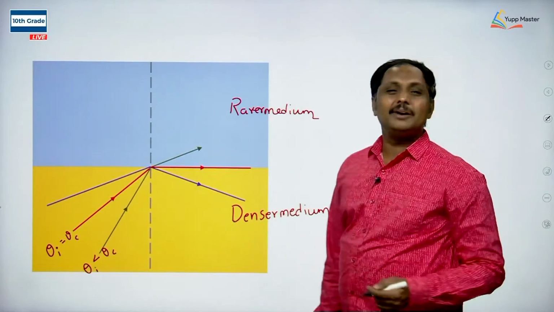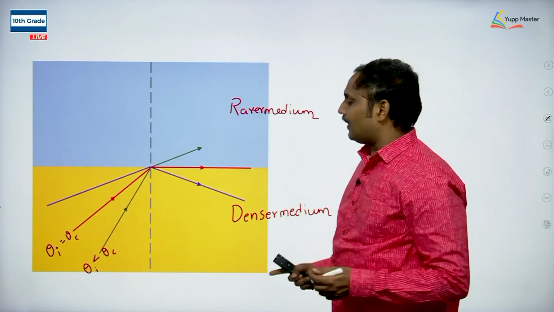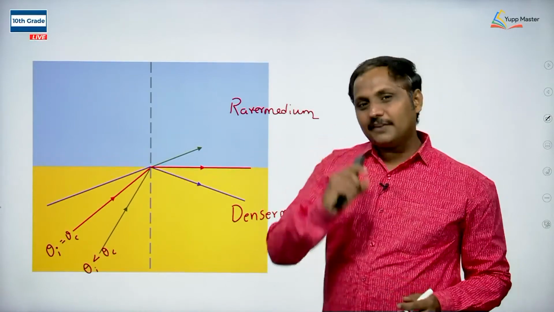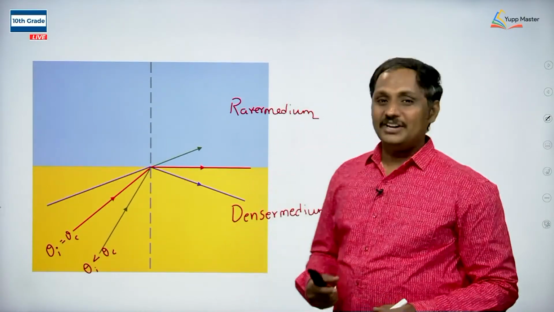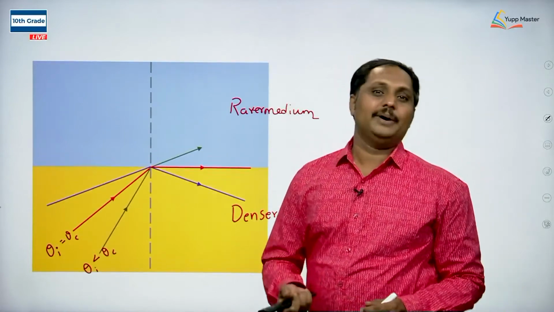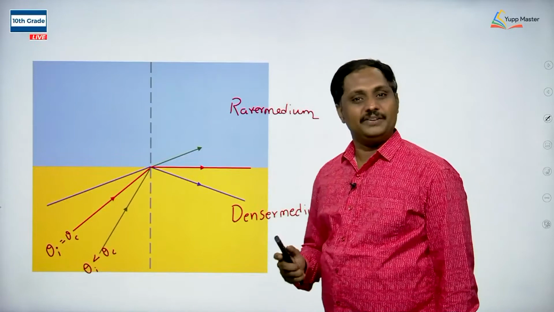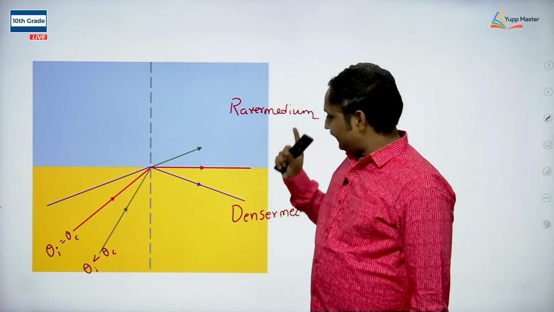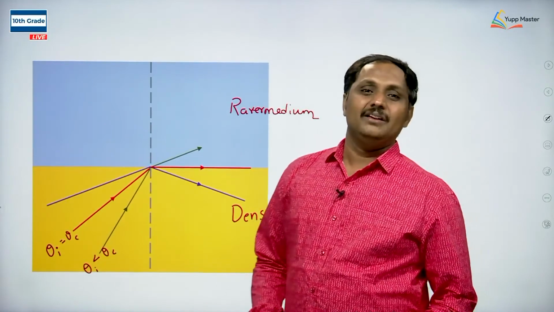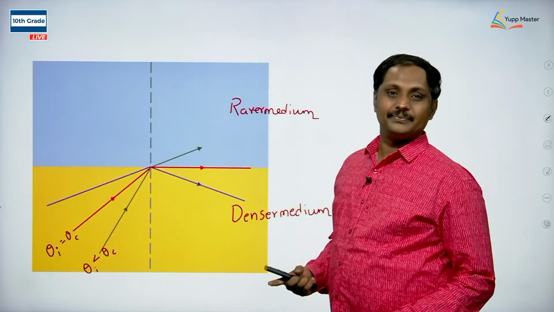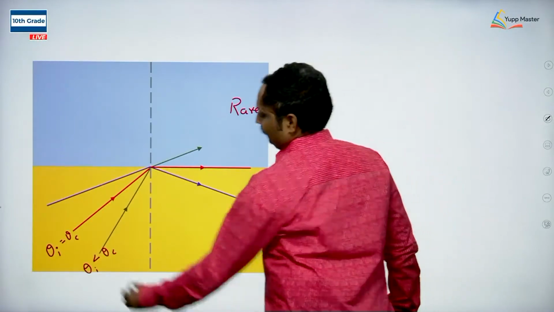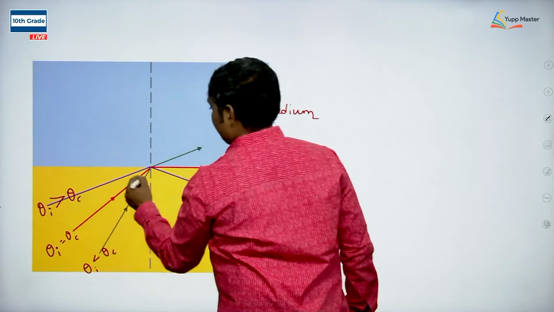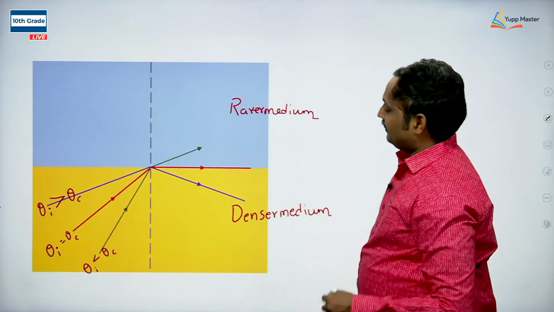We have taken the rarer medium combination, this is glass and this is another material. Suppose among glass materials you take quartz glass and silica carbide glass, both have different refractive indices. So, with two media, the first one and the second one, the density of the media is different. Now this is the case, theta I is greater than theta C. Here, this is the light ray. What happens? It is reflected.